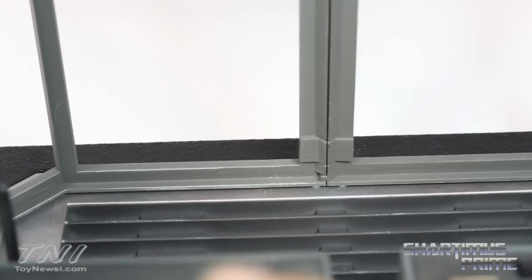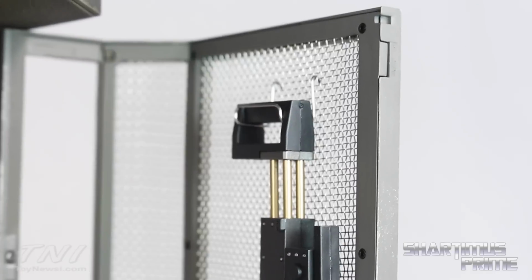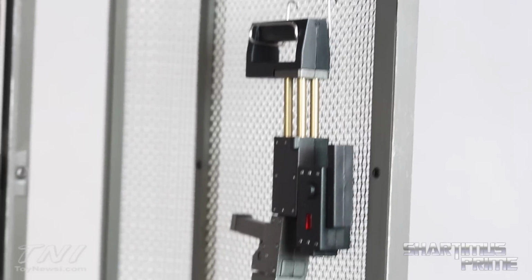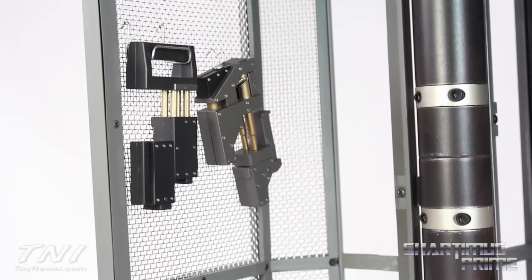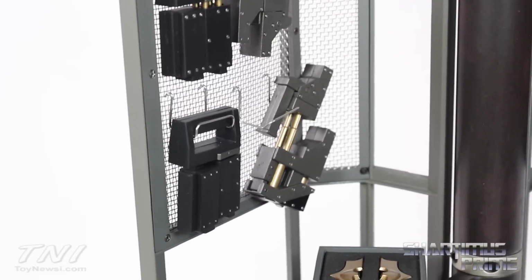I really love Hot Toys' attention to detail. The edges right here on the doors kind of have like this weathering effect on them. You get these hooks right over here that you could attach to the front of this Armory, and I think that looks pretty cool, having the sticky bomb gun over there. Then I have a few of those hooks set up so that they're holding up the back pieces of his belts. And then coming around the other side, you know, the 2 parts of the sticky bomb gun, another piece of the sticky bomb gun right there.